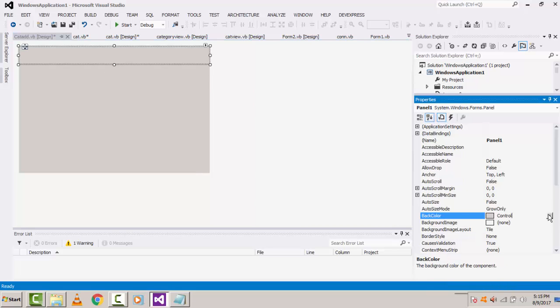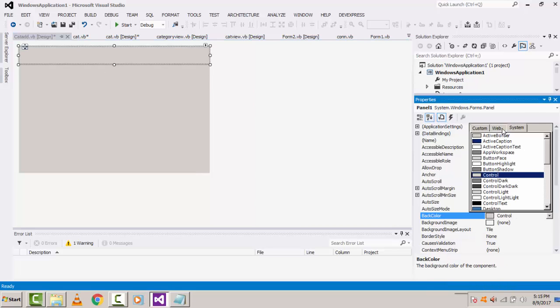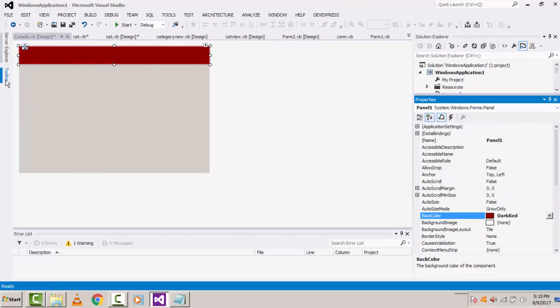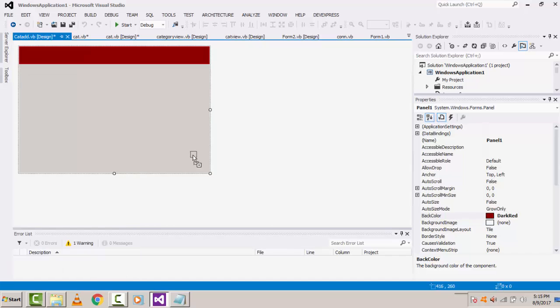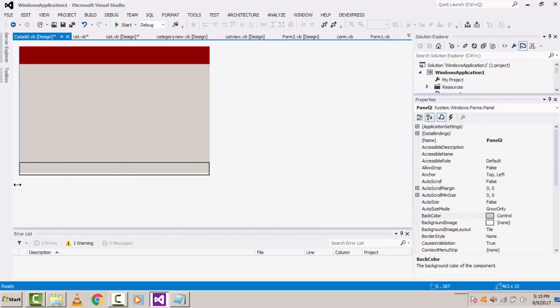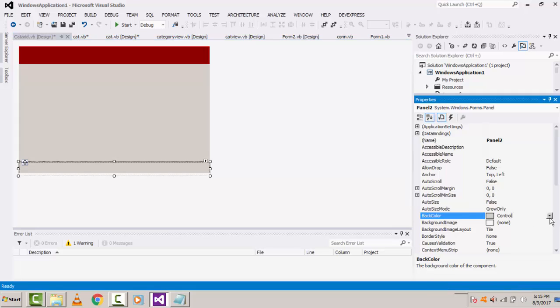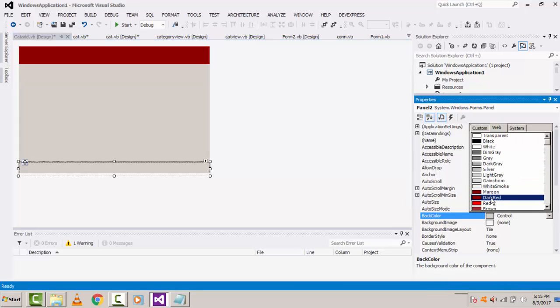Let me change the color: go to the background color, dark red. The same thing, I'm going to add the panel at the bottom also. The same color I'm going to give, web dark red.